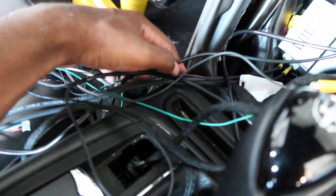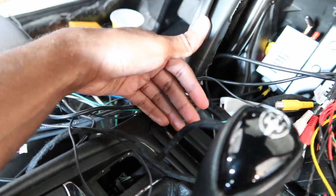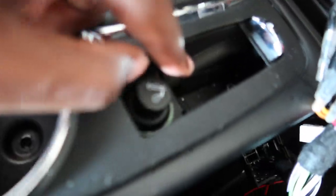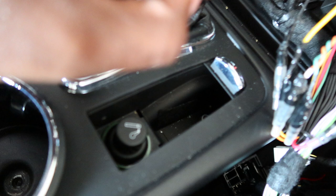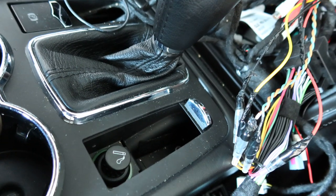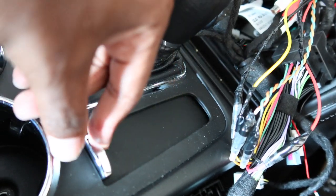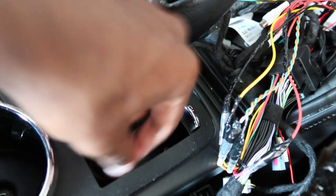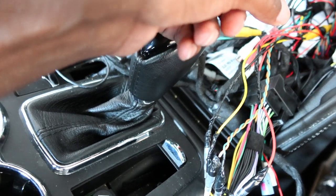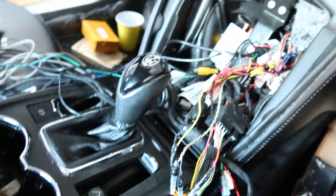I'm thinking I'm either going to have it just kind of tucked through the bottom and then come up here, so I can just rest my phone here, since I always rest my phone here anyways. Or I don't smoke, so I don't use the ashtray. So remember I pulled out this ashtray to get to the screw. I might leave the ashtray out and drill a little hole in here so that I can pull the cord through, and then I'll have a place to hide it when I'm not using it. I could just wrap it up and then close it over there. But if I'm using it, just open it up and pull the cord out to about here so a passenger could use it on this side, or I could plug my phone in. So I think I might do that, but we'll see.